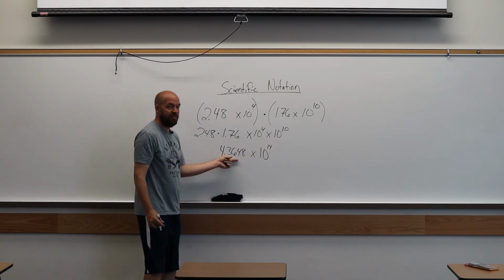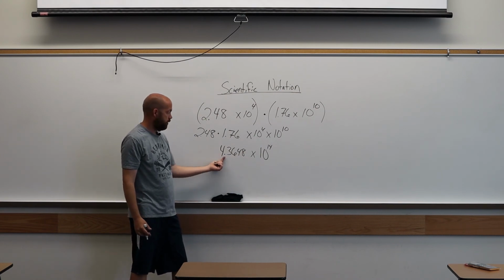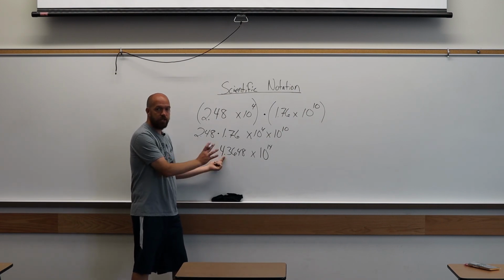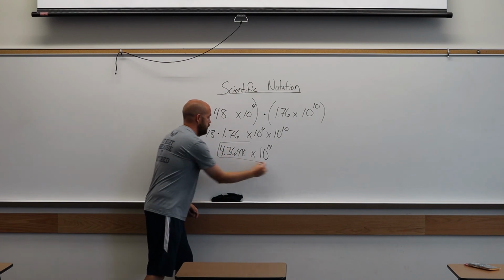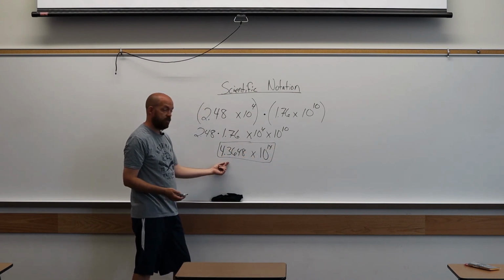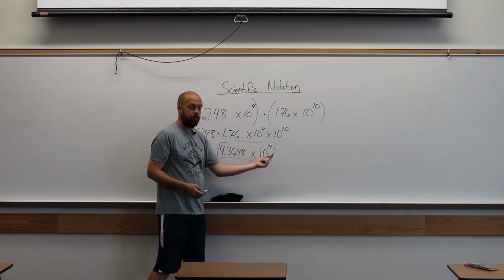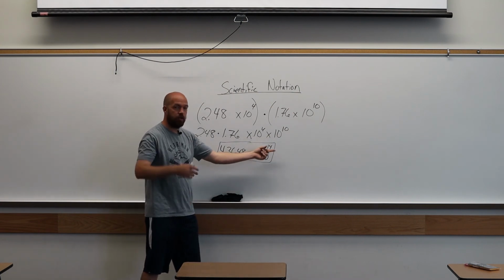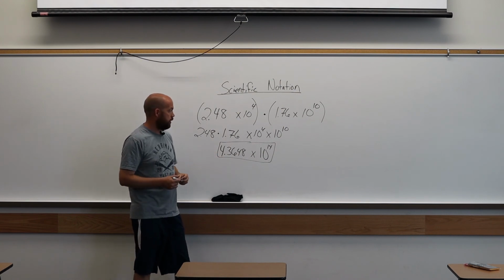I look at this. Is this in scientific notation? Is the decimal in the right spot? 4.3, yes, this is in the right spot. So I don't have to modify this to make sure it's in scientific notation. This is good. This is my scientific notation. If this would have been like 43.6, then I would have to modify this a little bit so that way it is the correct scientific notation. I'd move the decimal back one and increase this by 1 to make it so it equaled the correct number.